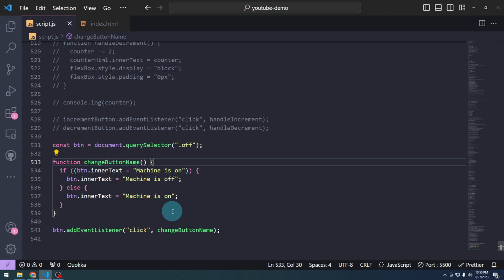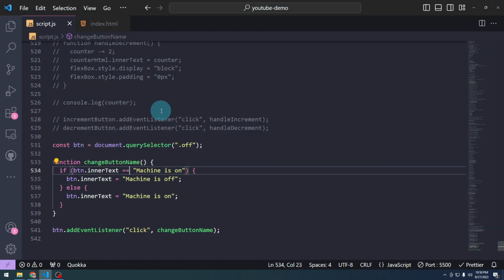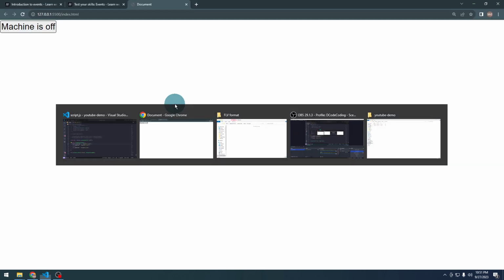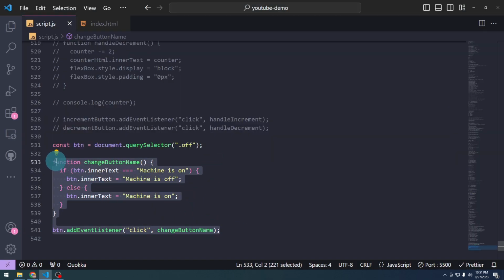Okay, so now what we're checking here is if button dot innerText is. We do not check it like this, my bad. I should have used double equal. Oh, that was the issue, I think. Oh yeah, my bad. So whenever we are checking for a condition, we do double equal, or if we're doing a strict check, we do triple equal. So my bad. Oh yeah, it is working fine now. So we have passed the test, but I'm not sure if I've passed it fairly.